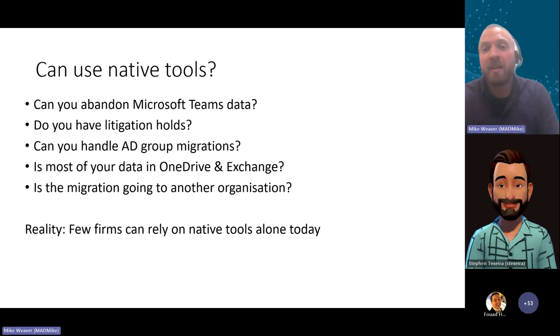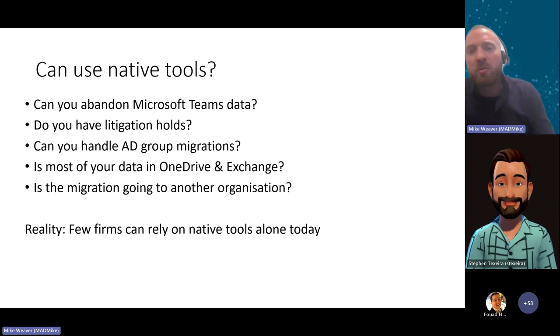And the other thing to keep in mind is carve-outs, divestitures. If you're going to another organization, all these third-party tools require trusts and setup, and they're really not designed to segment. The cross-tenant migration has some limitations that you can put in for the mailbox migrations. That one's probably the better one that you might be able to get away with. But when you start looking at the SharePoint and OneDrive migrations, these are things that you probably don't want to do with a competitor that you have to sell off a state of business to, or someone that you don't want to necessarily have inside your network, or where mistakes could be made.